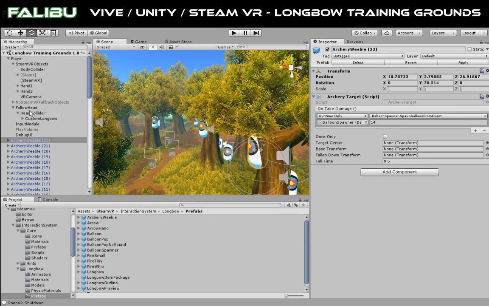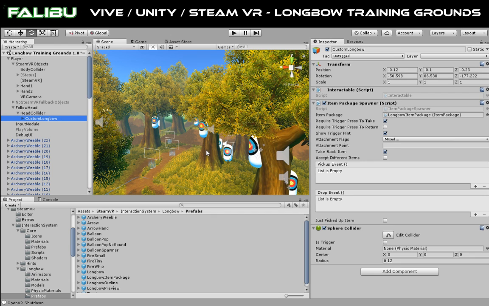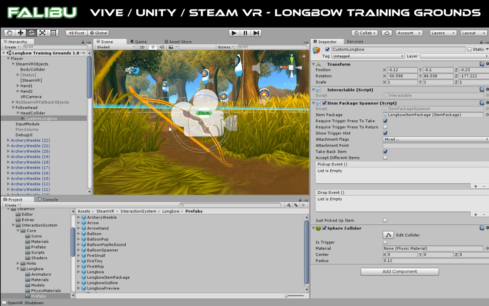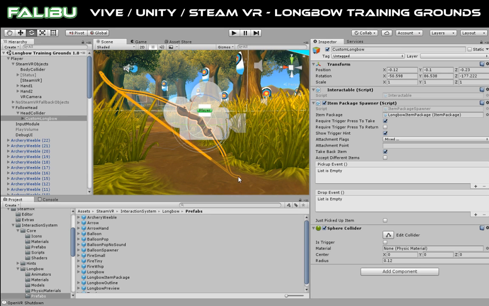Okay, so let's go back to our custom bow. Press F while the mouse is over the scene window, and that way it'll hover back over it. Okay, so this end that's on the lower end is actually the top, and the higher end is actually the bottom. So let's put some flames. Yeah, you know what? I almost want to put it on the front of the bow, that way every arrow gets fire. No, that's too much cheese. Lactose intolerance.